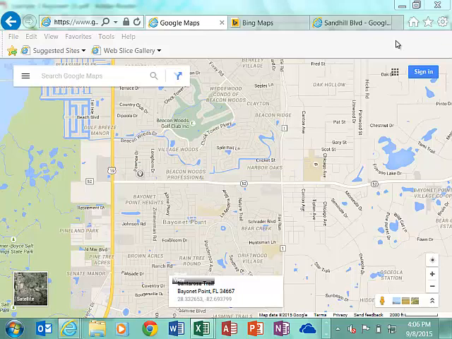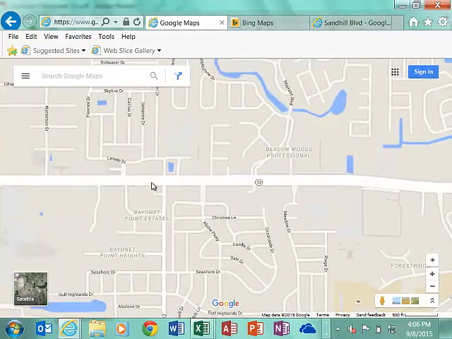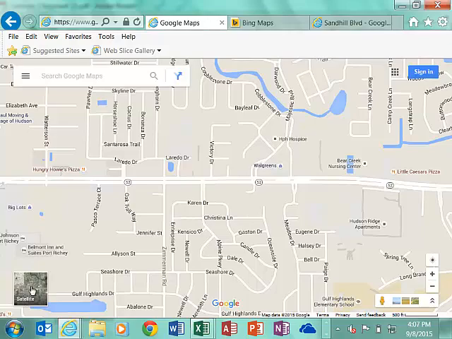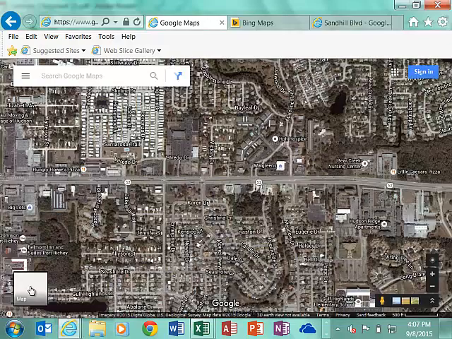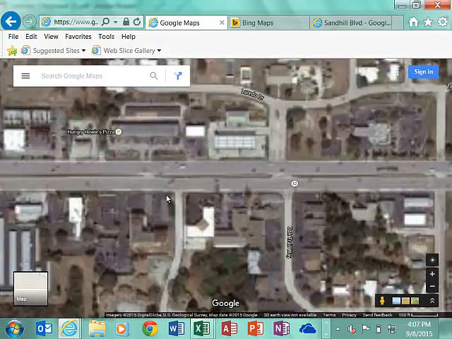So here we are, we got our Google Maps up. Here's the project, State Road 52, beginning at US 19. So if we zoom in here a little bit, there we go. Okay, and turn on our satellite map here. You can see it's highly urbanized with buildings that are fairly close to the roadway.